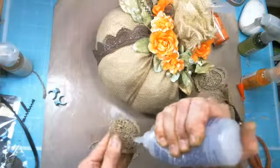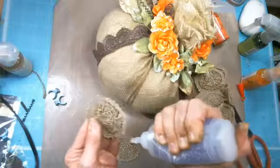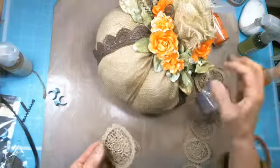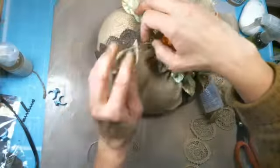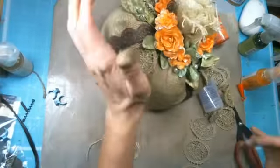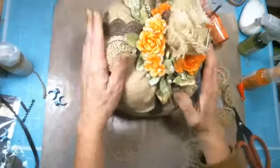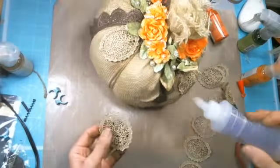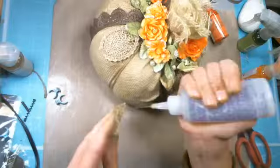But if Alda has any of these in the store, I would be thinking about skipping on over to the store, the unicorn store, and snagging them up, because they're just so versatile and so gorgeous. Whoops.